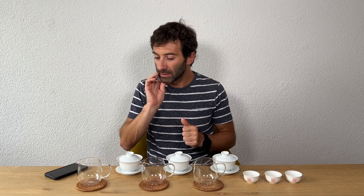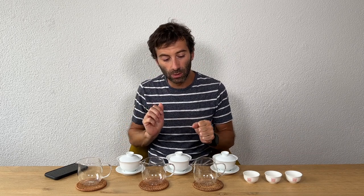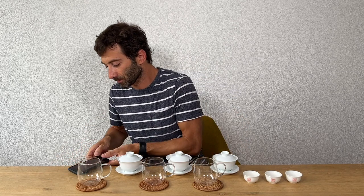Now, how much higher, how much lower is very tricky. What I would like to achieve here, let's see if I manage that, is having actually the same color of the brew. Very difficult, yeah? Same color of the brew. So if I would go for exactly the same steeping time, 100 degrees will be darker, less dark, but I will try to get a little bit the same color, and then let's find out if there is actually a difference in taste. So 80 degrees, we said 45 seconds, I will go here for 1 minute. We do like that. 1 minute here.